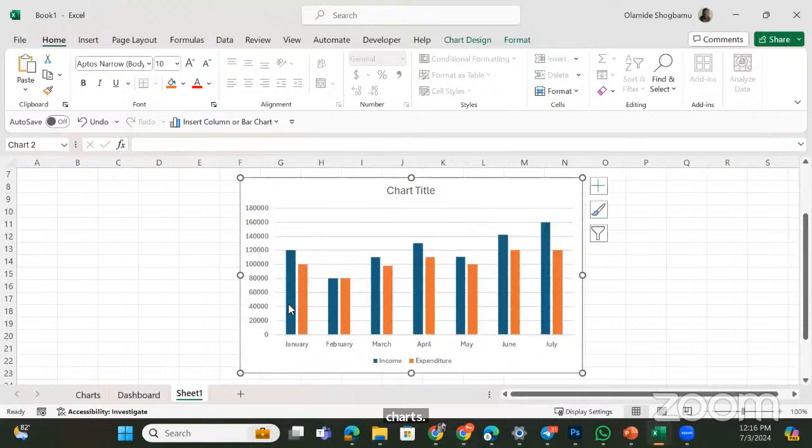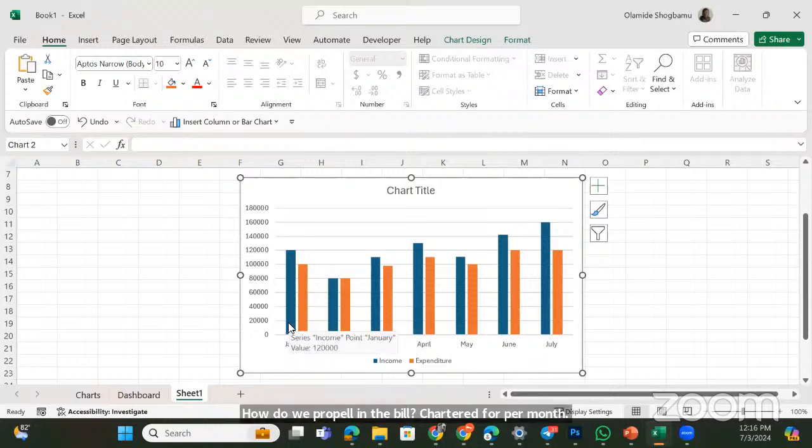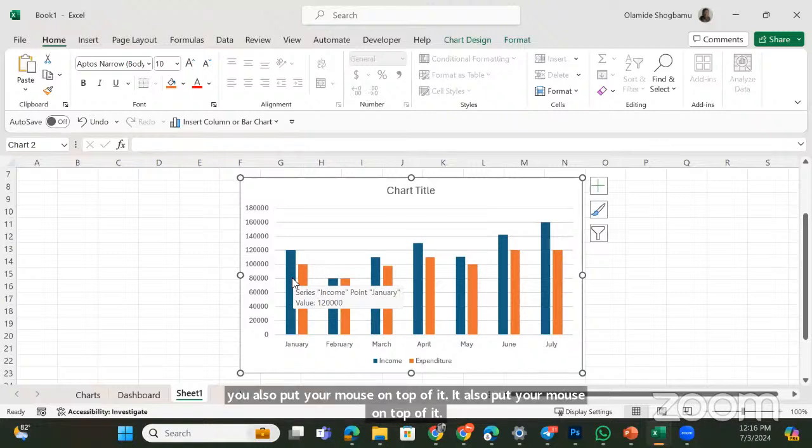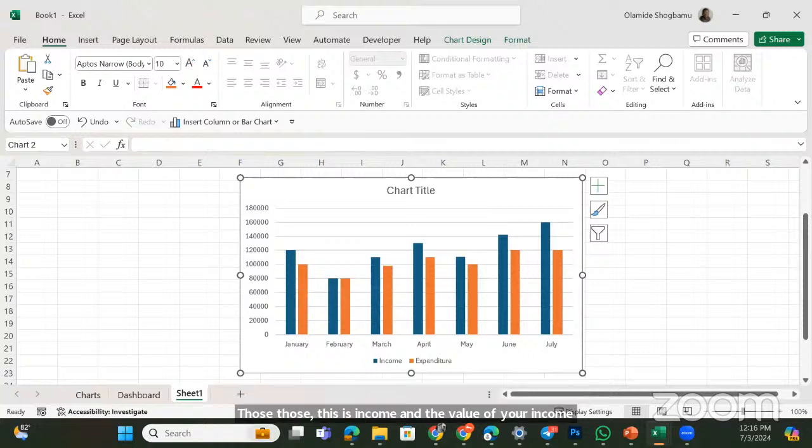This chart is now easy for us to read. When you hover over it, Excel makes data consumption very easy. When you put your mouse on top, it says this is income, and the value of your income is 120,000.